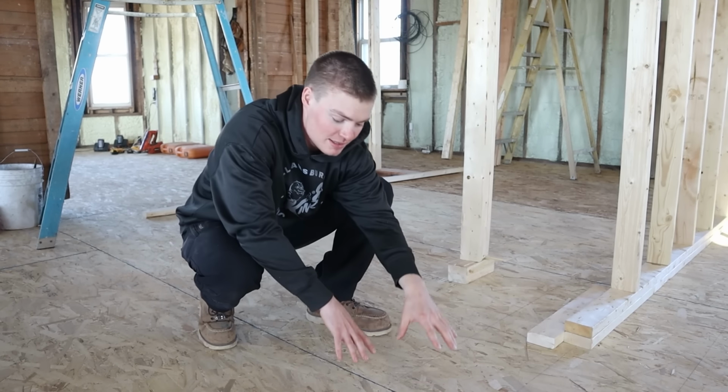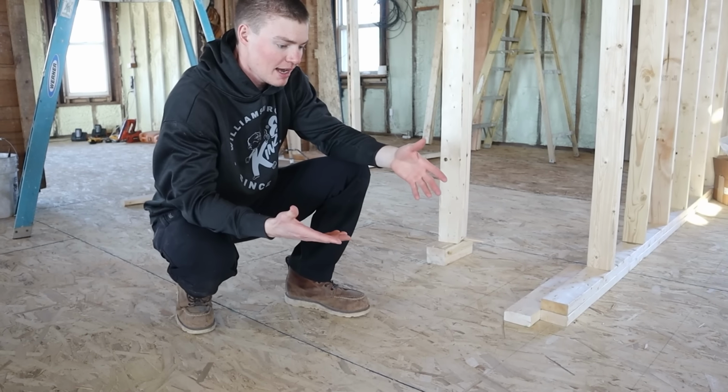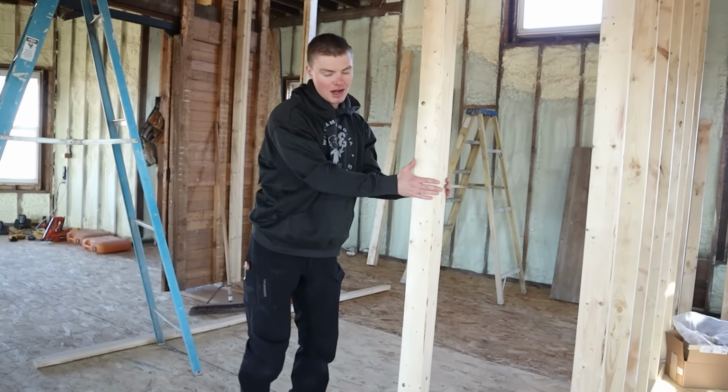Problem number one, since the beam and wall below us has a low spot right here, it has made a divot in the floor. When we have a divot in the floor and we build a wall on top of that, it does not work.